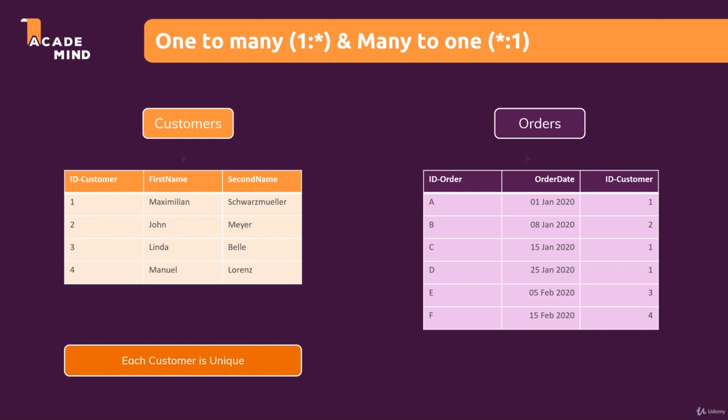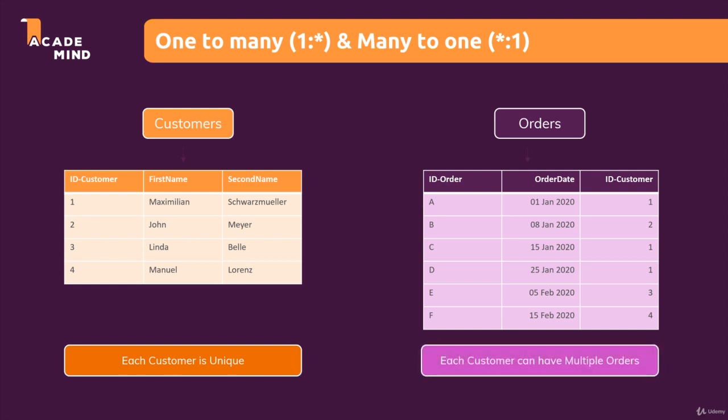What's the rationale behind that? Well, if you think about that from a logical perspective, if you would be shopping online, for example, then you would have a unique customer ID in the shop. This would be the left table, but you can of course have multiple orders. So in this example here, you can see that the customer with the ID 1 has ordered the orders with the ID A, C, and D. And what this means in the end is that each customer can have multiple orders.